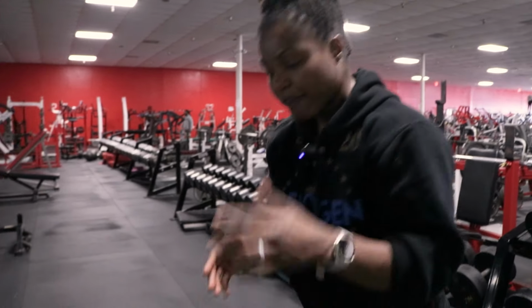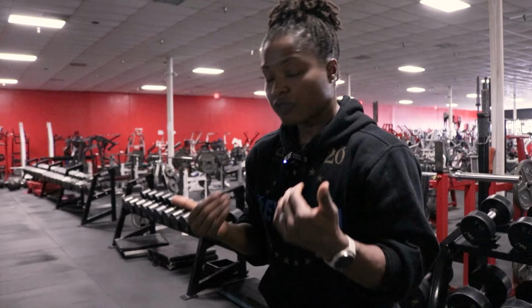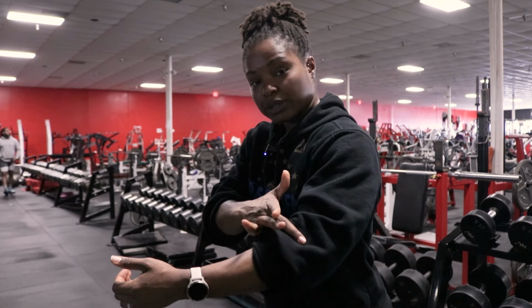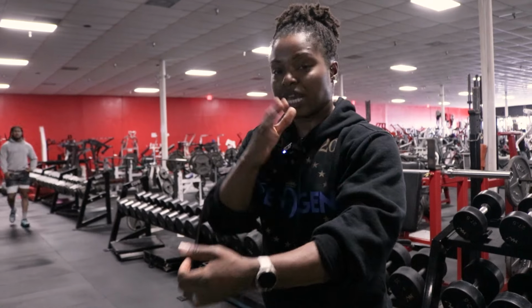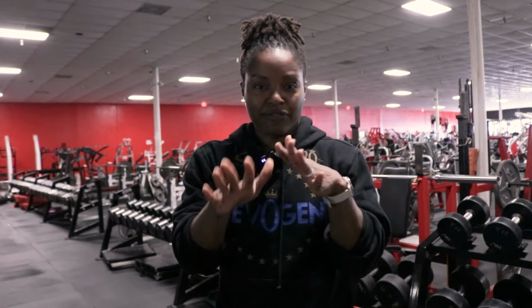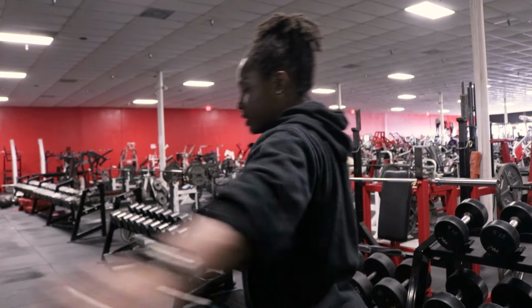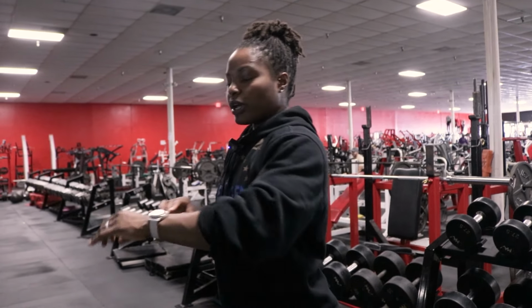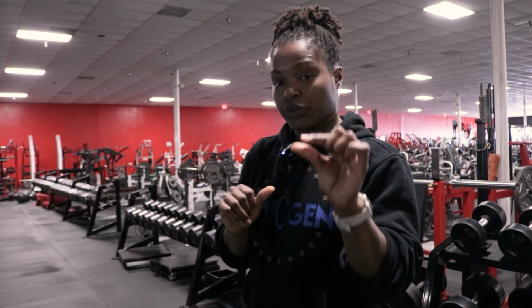So with that being said, everybody's range of motion is different when it comes to rear delts, in particular because the way the elbow is on multiple body parts is just a little bit different. So for me to feel my rear delts, I have to drop my elbow down and kind of do more of a palm upwards motion. Now, if you watch the machines, when we go to a machine, you'll see. If you watch a pec deck fly machine and you see everybody kind of just swinging back like this, that's going to be a no. Okay, your range of motion can be this small for your rear delts. It does not need to be anything extensive, okay, as long as you're feeling it.